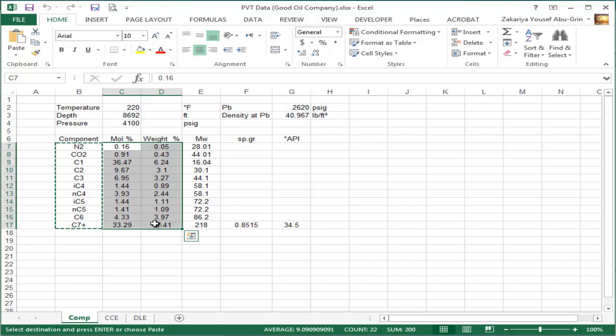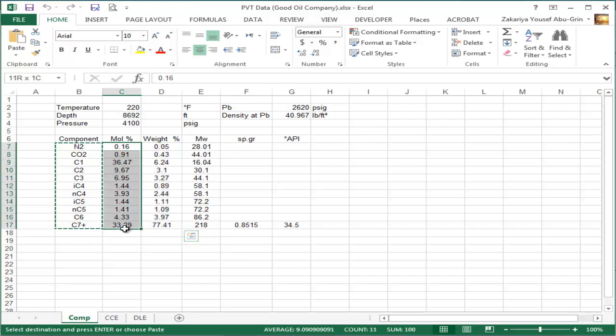If you enter the composition as mole percent, you will not be able to use this one as a tuning parameter. Today we will not do it like this. We will avoid this, but maybe you will use it in your term project or last project.